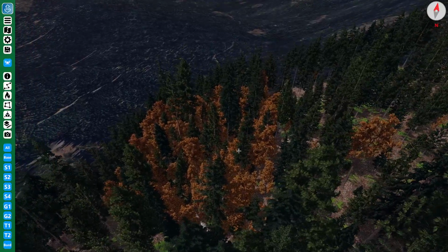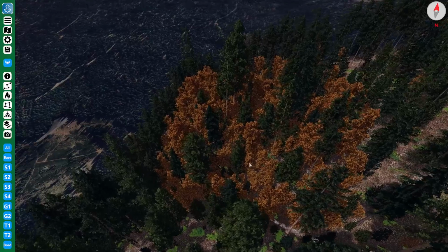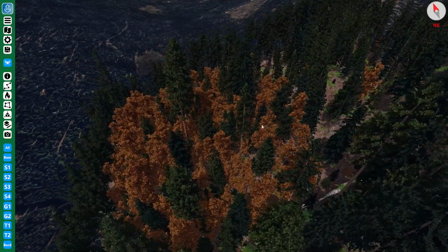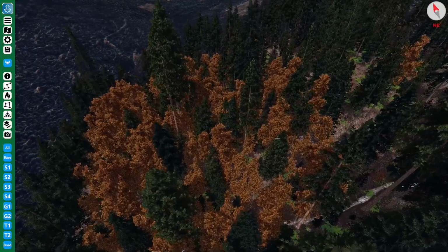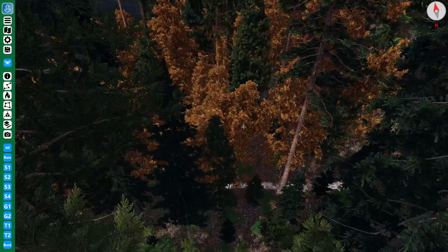Now I'm going to go over what I might be presenting to them with this stand, and I think one issue with this stand that you can see here in Stand Designer that you might not be able to see on a stand table is the hardwood infestation going on here, specifically in this stratum number 1.